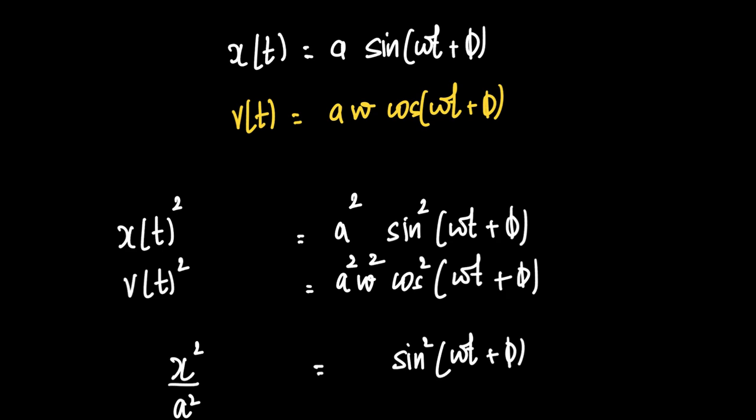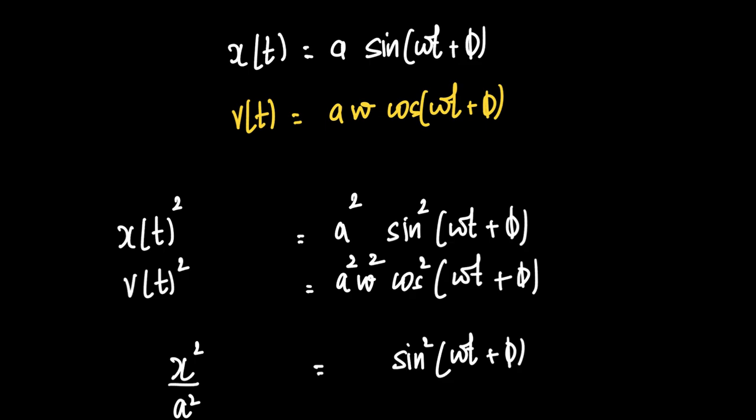Now what we need in addition to these two formulas is displacement as a function of time, which is a sine omega t plus phi. Therefore, velocity as a function of time is a omega cos omega t plus phi, for any general equation. Oh yes, I understand that you have a doubt: how can we use this equation to derive the value? I will do that as a separate solution. But as of now, let's just focus on connecting these two variables, x of t and v of t.